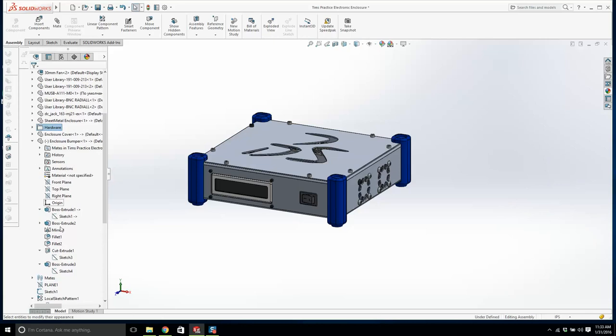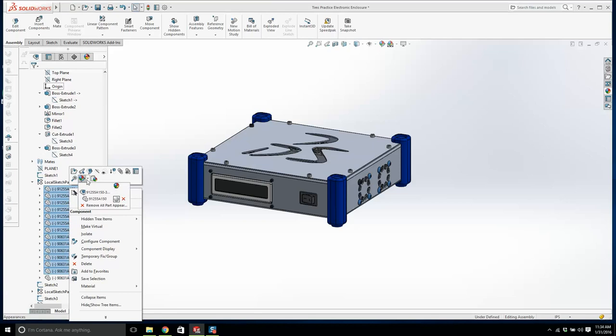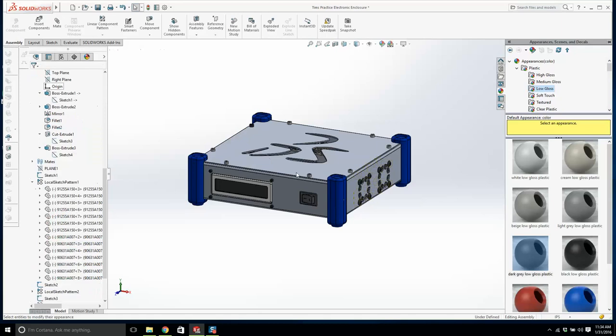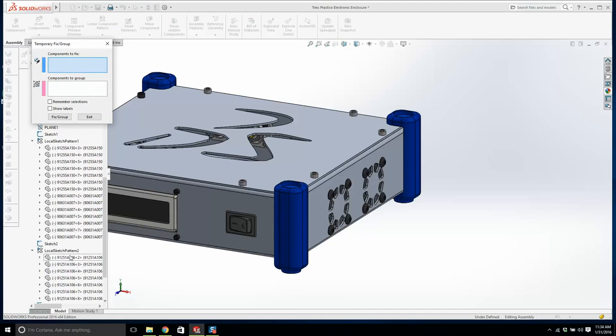Can I grab all of these and put these into hardware? Well, let me do that. No, but that's okay. We'll right click here. We'll do the same with them. I'm going to make low gloss, dark gray. It got those guys. And then we'll do the rest. I think this is going to look a little bit better. Give me 1 second. I'm going to try something again. I'm holding down the shift key just to help you.